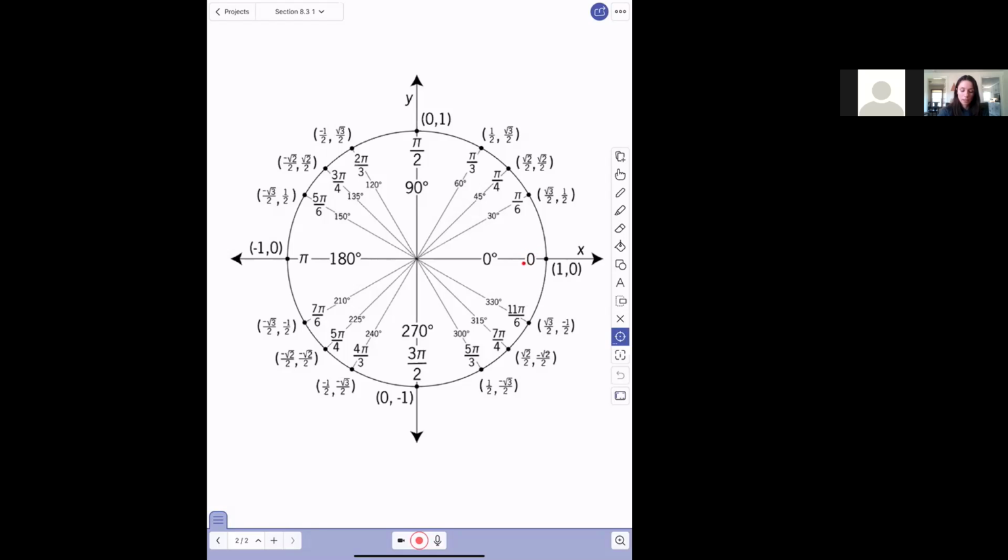Okay, radians. We have 0 to pi. That's our x-axis. It goes from 0 to pi, and then it goes from pi to 2 pi. 2 pi isn't written on this one. I could write it in if that helps you guys. 2 pi is the same spot as the 0.